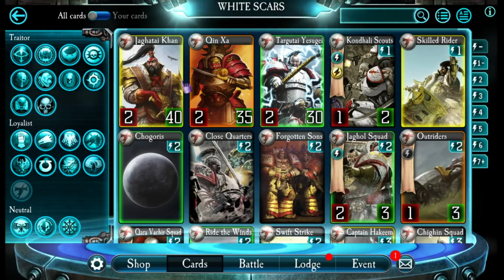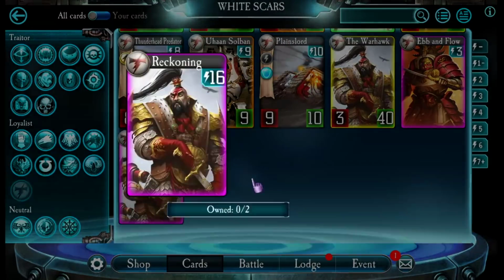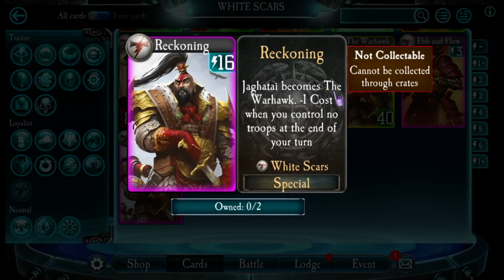Alright, and then, oh yeah, he's a Primarch, so we want to see his Reckoning. Let's race down to the bottom and take a look. It's a 16 energy Reckoning. Okay, -1 cost when you control no troops at the end of your turn.